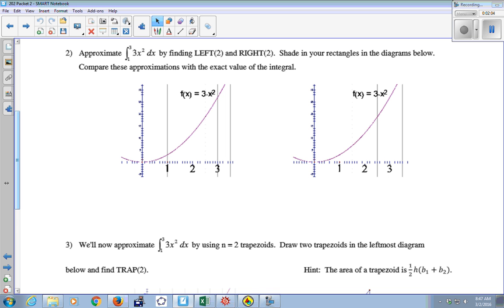So I have the graph copied twice here. So the area under the curve I can estimate with rectangles. So I just want the area from 1 to 3. So I'm looking at this interval here. I want the area under the curve from 1 to 3, or I'm trying to estimate it. So if this one is going to be my left endpoint, this is going to be left rectangles, then I'm going to break it into 2 intervals. That's what the L2 means. Break your interval from 1 to 3 into 2 equal pieces.